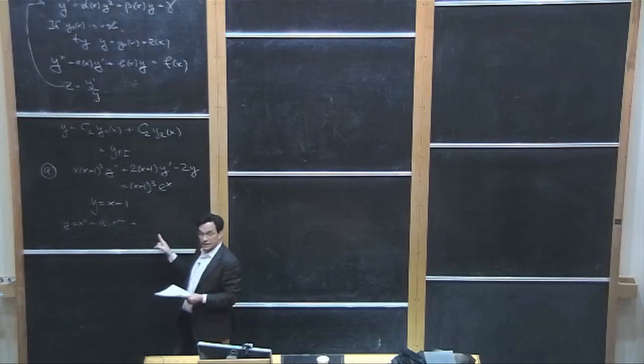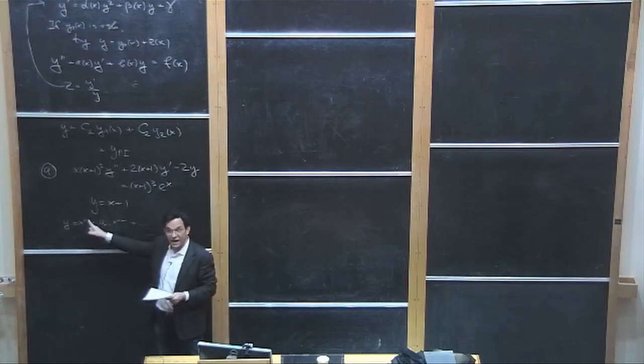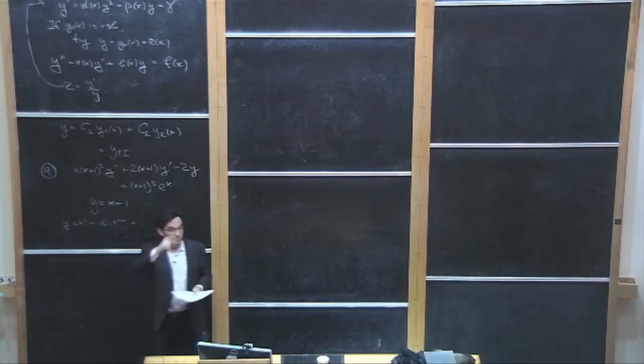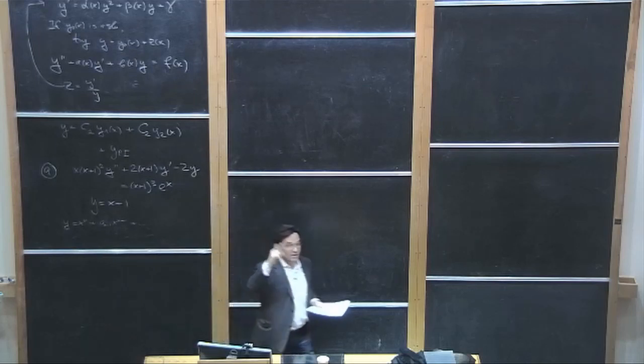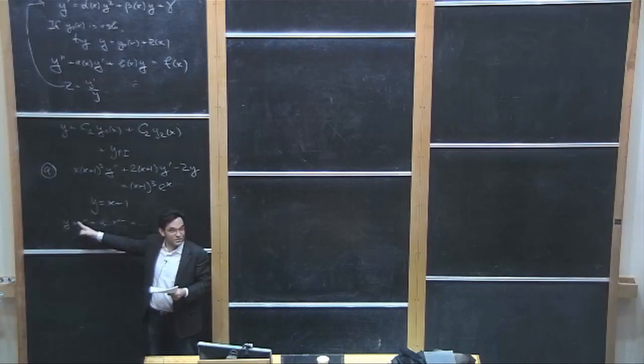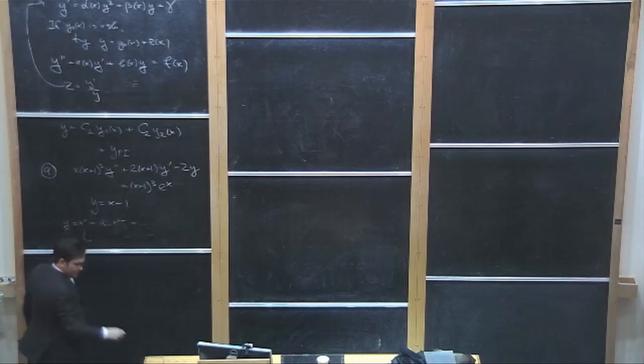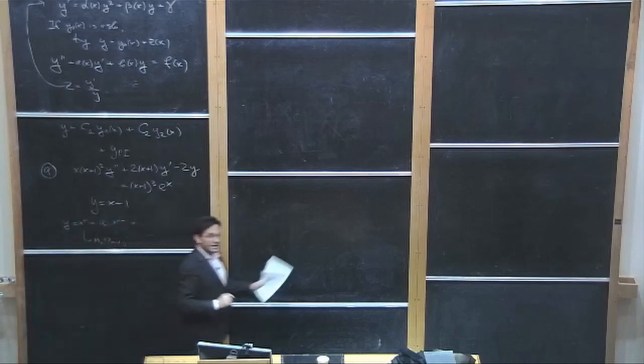Because this thing depends on n minus 1 coefficients and the power n, right? So there's no coefficient in front of x to the n because y, being a solution to a linear equation, can be rescaled by an arbitrary amount, right? So if I put a constant in front of here, that constant can be arbitrary, right? So from here you can find n and then a_{n-1}, etc., and that way guess a solution.